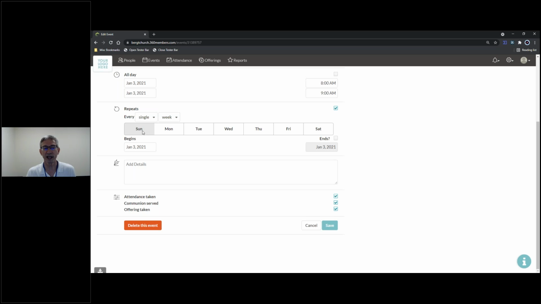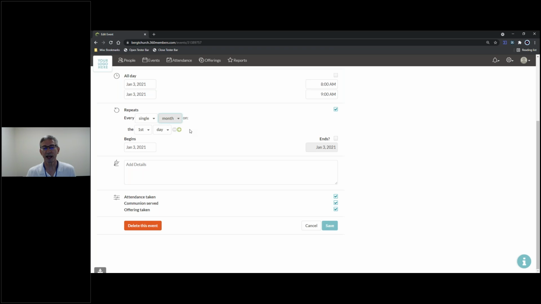So we could say that we want this repeated every single week. You can choose other options like every 3rd week, every 4th week, and it would then go through your total year, 52 weeks of the year, and do every 3rd one, things like that. You can also choose whether it might not be a schedule where you want to repeat it on a particular day of the week, but it might be by month. And so here, if we choose the month option, we want this to repeat every single month.